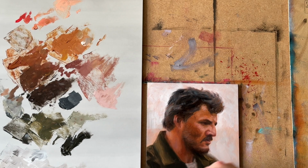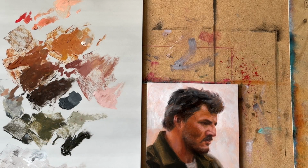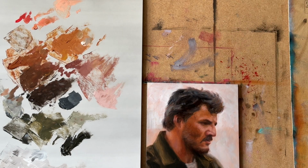For the green shirt, it's a very simple mixture. It's just black with yellow. Then we get a beautiful gray. You can make it darker, make it lighter, depending on which colors you add. Of course, feel free to play around with white. Don't be afraid of the white. You can use quite a bit of white to lighten your colors in this palette.